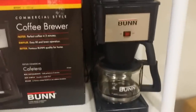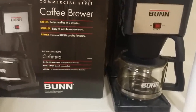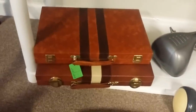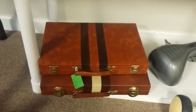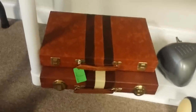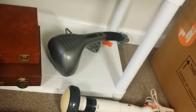A Bunn coffee brewer — this is the home version. Bunn also makes commercial size coffee brewers. This is a 10-cup, pretty popular — in pre-owned condition this will bring about 50 bucks if it works. I still have to test it, clean it up, and run a batch through to make sure it's working. Got a couple cool little backgammon games here. I like the leather ones with the stripes. I just sold one that had the Gucci color way — it wasn't Gucci brand, but it had those colors — for a best offer of 75 bucks. Keep an eye out for those.